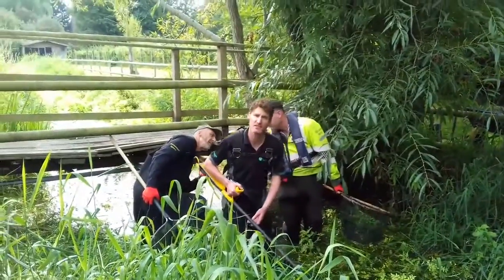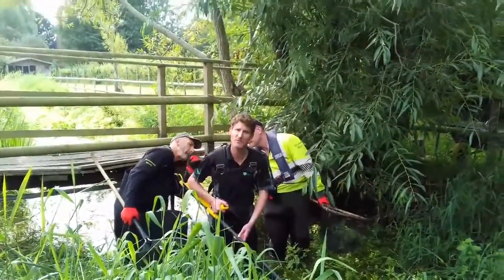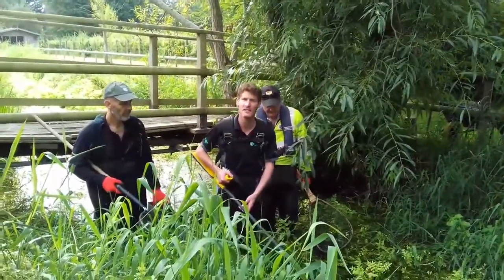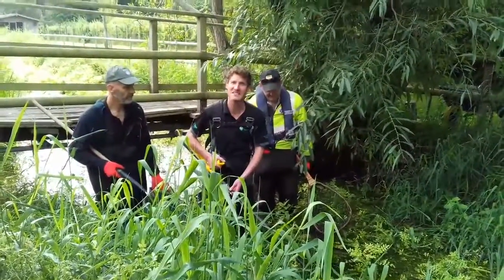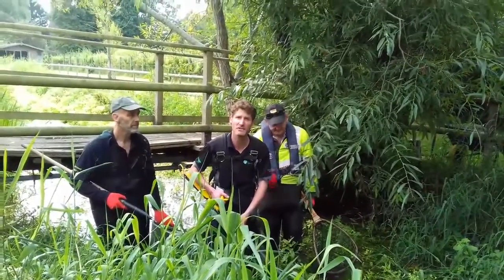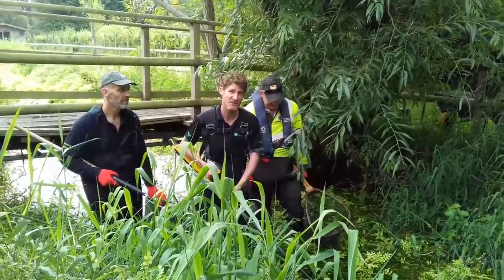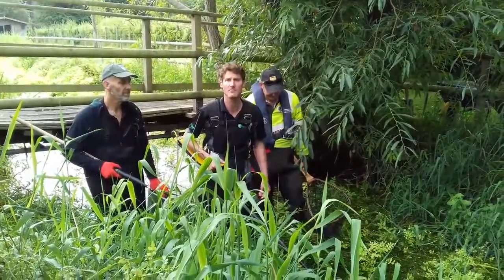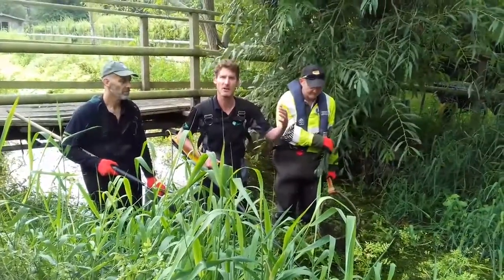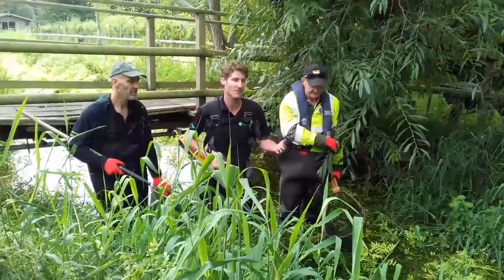Compared with previous years, the numbers are quite a bit lower. We think that's purely because the river hasn't been flowing long enough for the fish to recolonise, which is good in a way. Previous years we've caught four, maybe even up to five hundred fish, so I think we've had maybe five today — but bigger fish as well, which shows that they're the first ones to recolonise an area. They'll spawn up here and produce the little fish we've caught in the past.